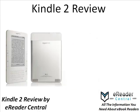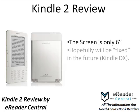I was concerned at first because the screen is only 6" long, and this makes it hard to fit a lot of text inside a page. Now, after using the Kindle 2 for 2 weeks, I still think the screen is too small. But I also think that it's not that big of a deal. It doesn't hurt the overall reading experience. Sure, you need to turn the page in about half the time you would with a normal book, and hopefully this would be fixed in the future, but once you start reading, you totally forget about this.